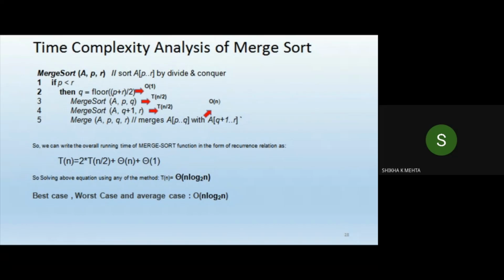So the best case, worst case and average case complexities of this merge sort algorithm are all of the order of n log base 2 n, which is lesser than the various algorithms that we have studied, whether you call it insertion sort, bubble sort, or selection sort. So the divide and conquer strategy helps in getting us a better algorithm for sorting data. That means the merge sort algorithm is more appropriate for large size data as compared to the other algorithms.